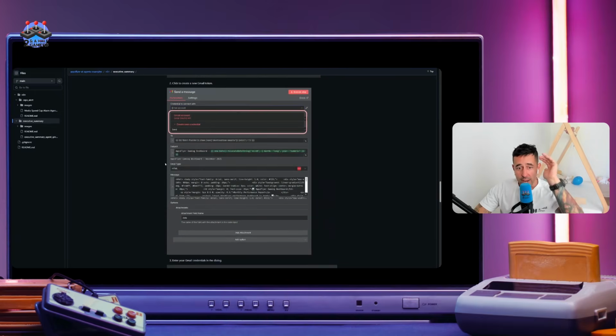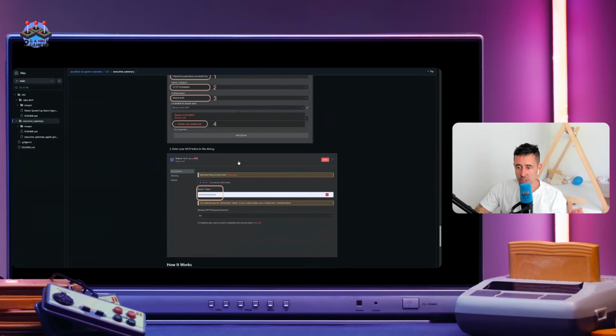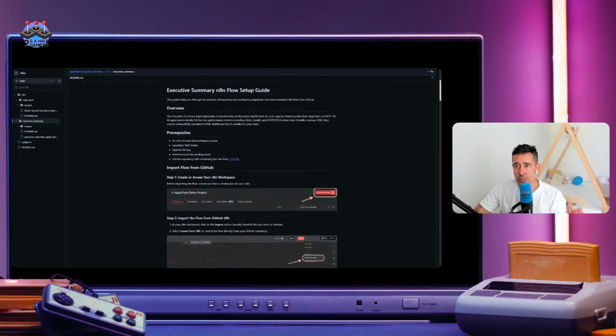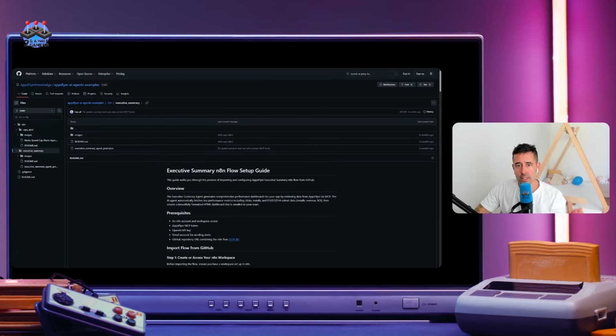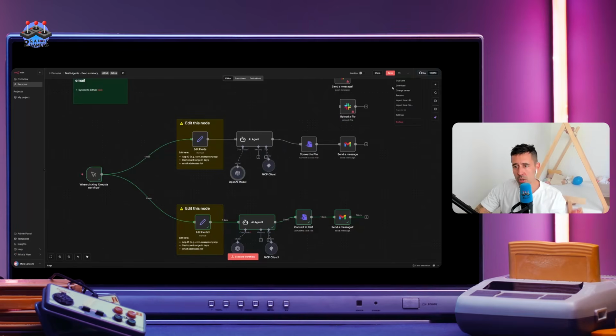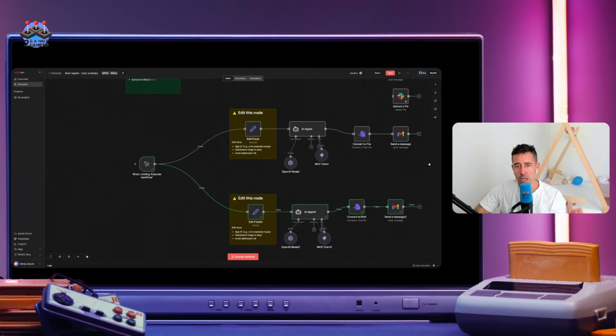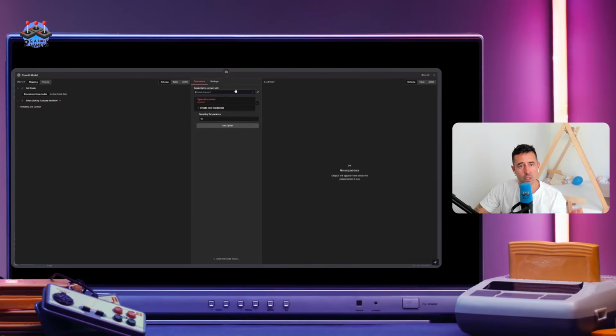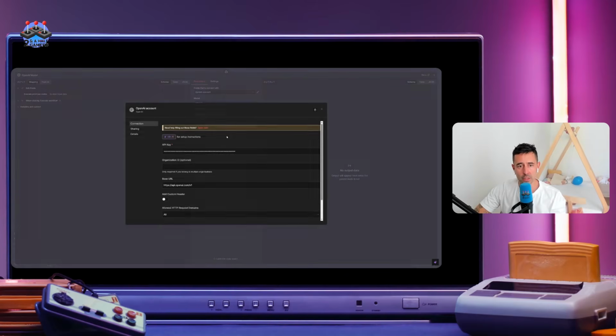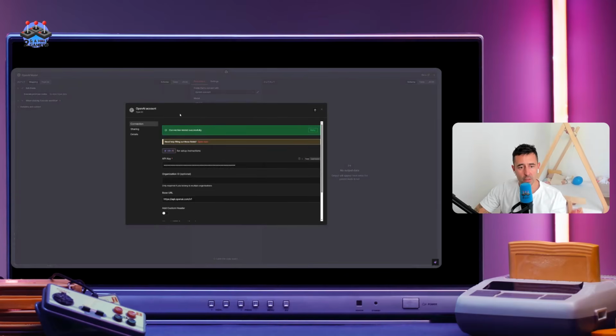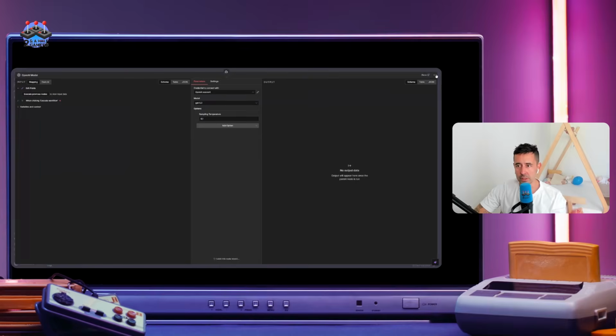Everything is pretty much here. You can download the JSON file and then import. So if you do that and you go and import from here, let's say we're back in the N8N, you go here, import from file, you will get this pretty much. So okay, you will get this and you need to go here, open, go and create the new credentials, OpenAI account, add your API key, save, perfect.